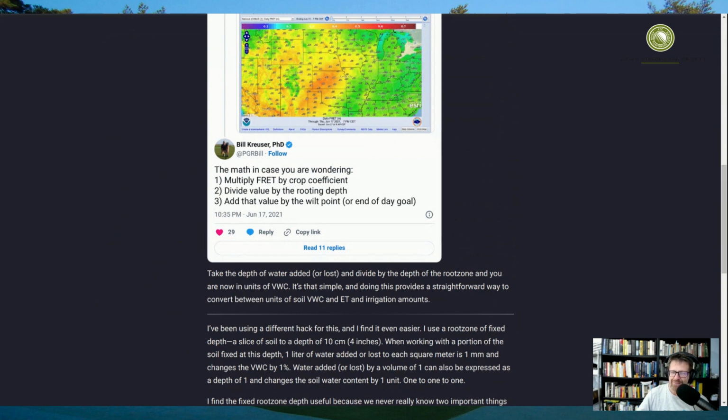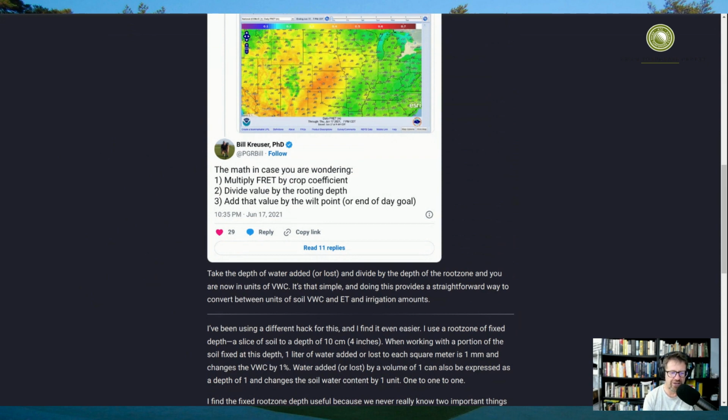So what that means is we now know that the soil water content we would expect at a root zone depth of 6 inches to change by 5% if you take away 0.3 inches. We would also expect it to go up by 5% if you would add 0.3 inches of water. So it's very useful to be able to very quickly make those kinds of calculations.